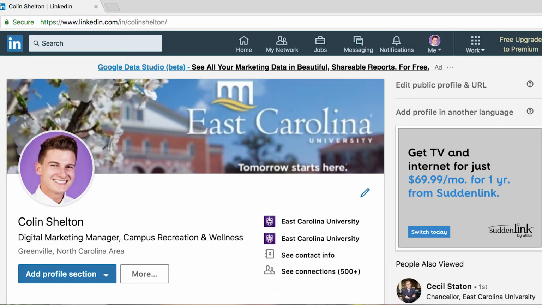So number one, the first thing that I think is the most important, at least when you're trying to share your LinkedIn and put it on your resume, is making sure that you have a personal URL. To do that, you just go into settings, and on mine, when I go to my LinkedIn account, it has, over to the right, edit public profile and URL, and you just want that to be your name.